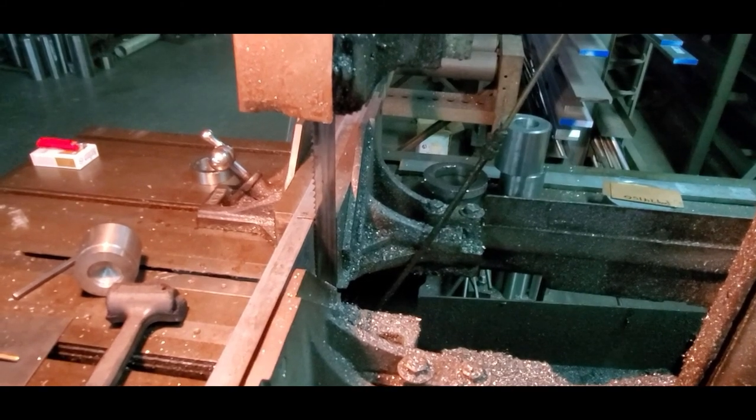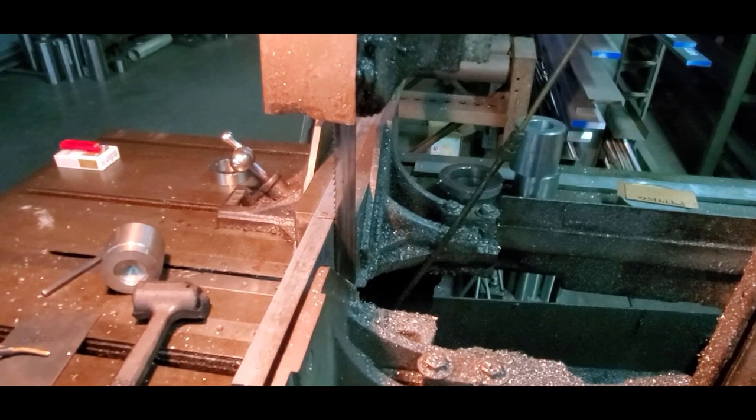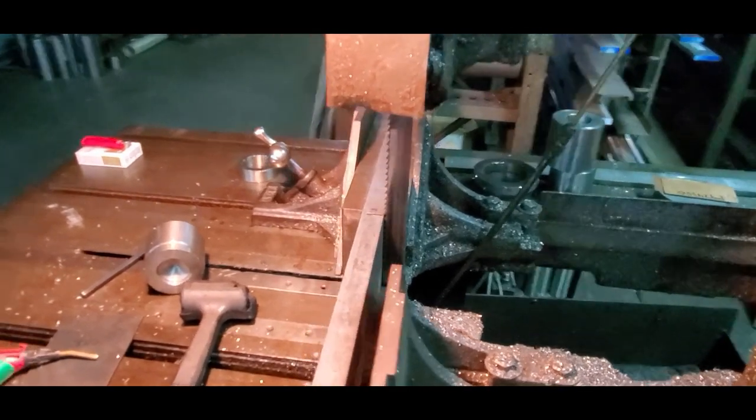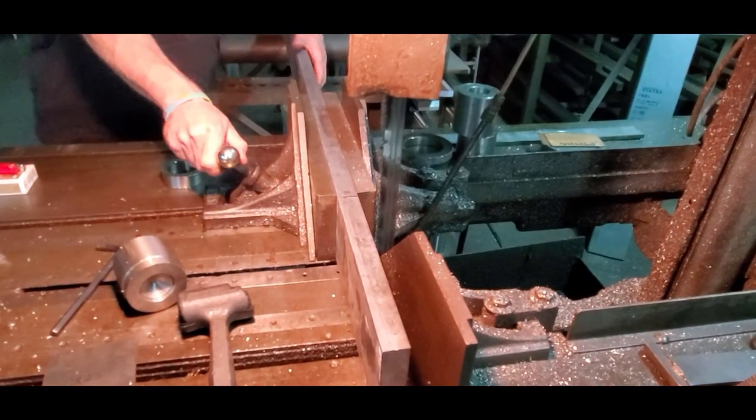Flip it, buzz it through from the back, because then all your marks are visible. Right. I mean, that way you don't have to try to feed through that existing slot. Gotcha. Back it off a little bit.